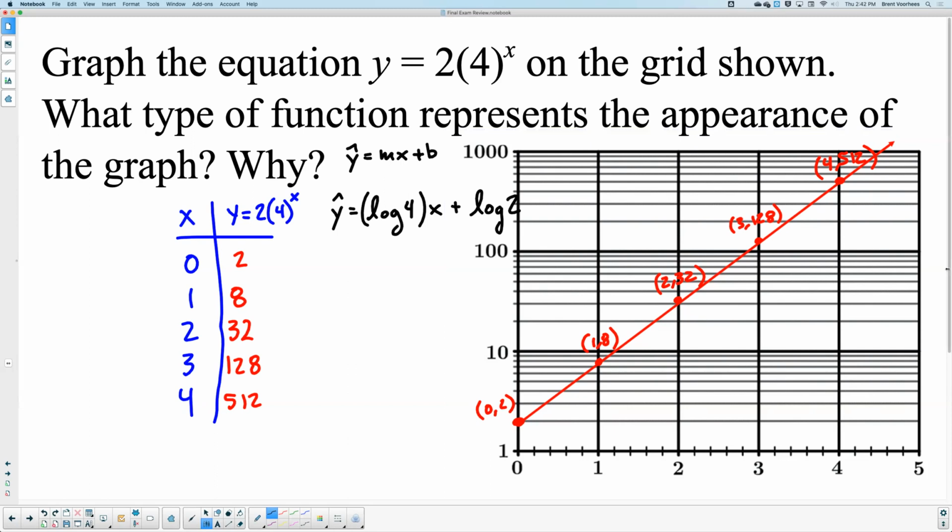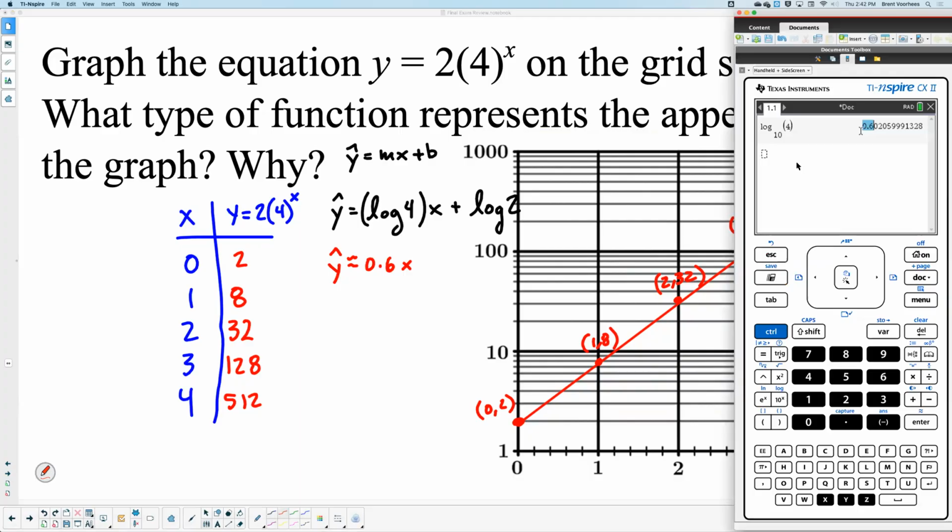Follow? So I'm going to write this down as approximately 0.6x. And then let's take log of 2 to find the y-intercept. Log 2. Now remember, this is 0, this is 1 on a normal graph. 0, 1. So this linear equation is given to me in terms of how you would normally think of it. It's 0.3. Means you're just 3/10 of the way up.